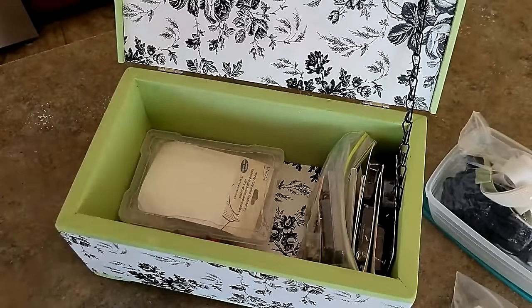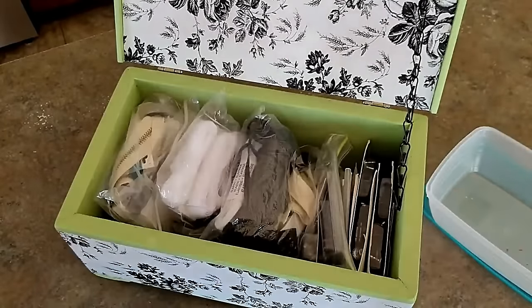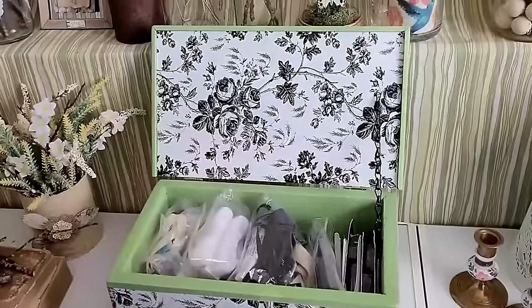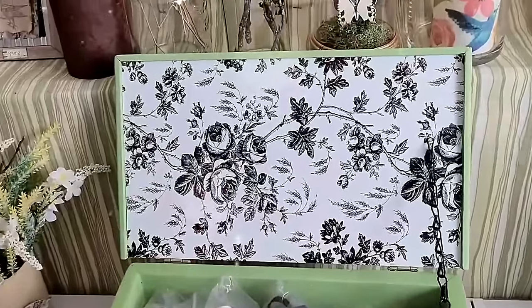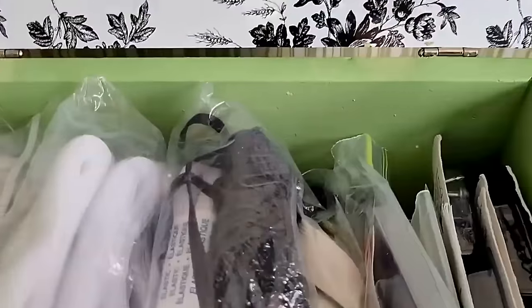Not that I'm an avid sewer, but I do have some stuff and I needed better storage for all of that. I had it just crammed into a plastic container and it just was not working. I love these pieces. They're some of my most favorite in my craft room.